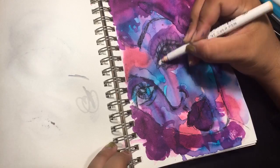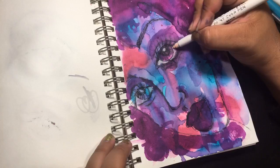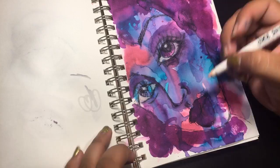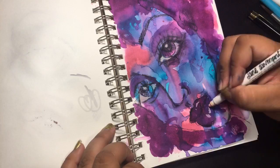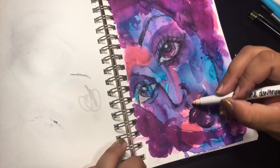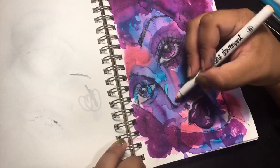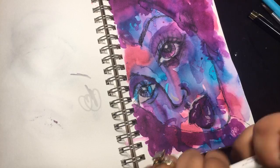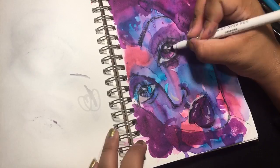Make her eyes pop more. There we go. That's a little better. Just kind of trying to bring out her eyes. This one is like, I can't believe this is dried out because I barely use it. I'm gonna have to try leaving it upside down.